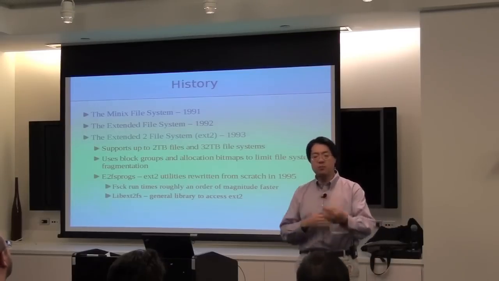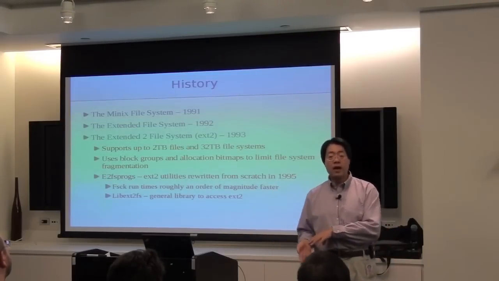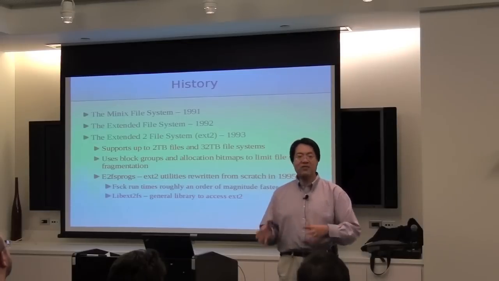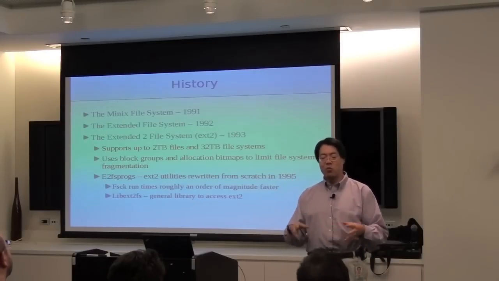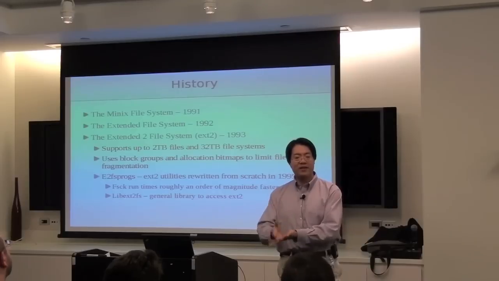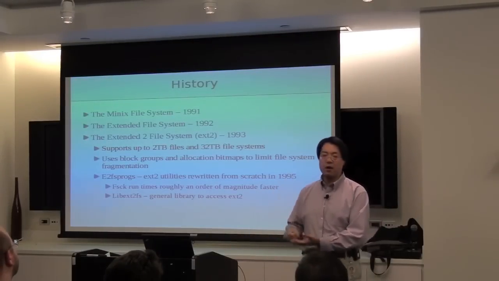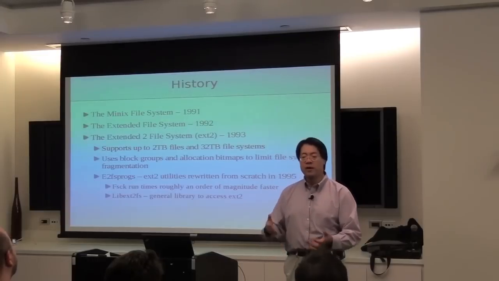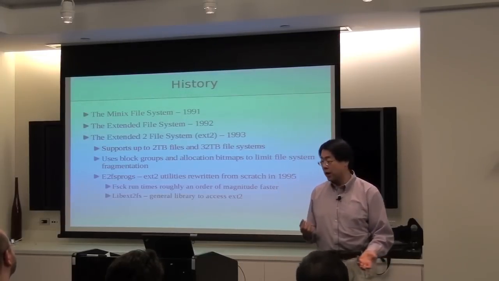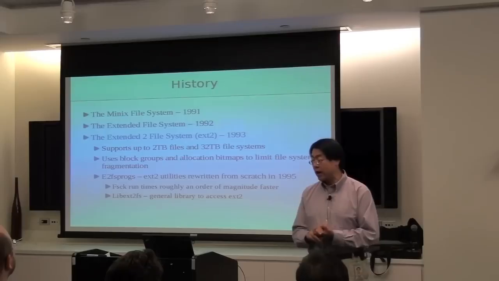So as much as possible, we tried to provide both backwards and forward compatibility in the file system. And so the ext2 file system is the first file system where we actually designed that in, so that when people went to ext3 and later ext4, you didn't have to do a backup, reformat, and restore to upgrade file systems. And so that's probably one of the biggest things about the ext2 file system.